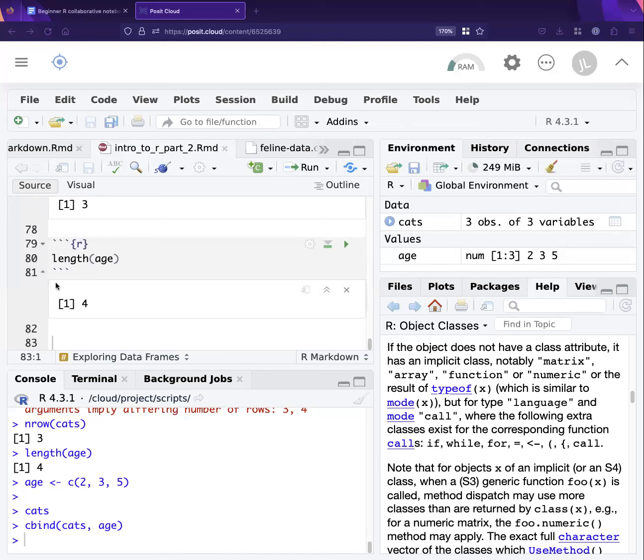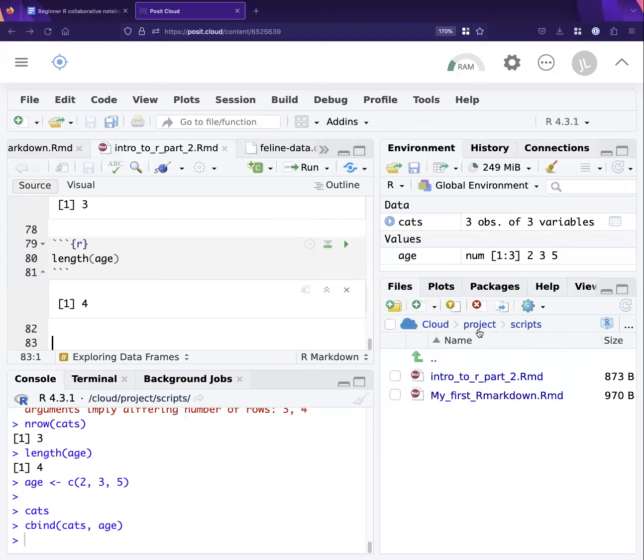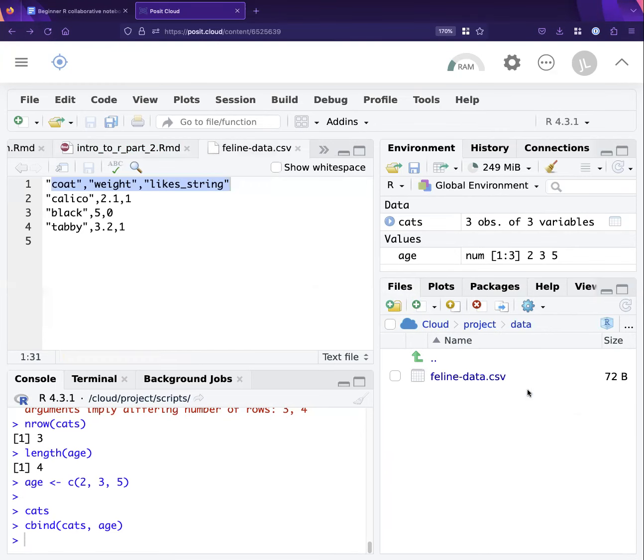Everybody, do you see the question too, Jasmine? When you use cbind, does this update the .csv file that we created with cats? So Catherine, are you referring to this file that we created back here? Let me just navigate back to data. So this feline-data.csv file that we created earlier.